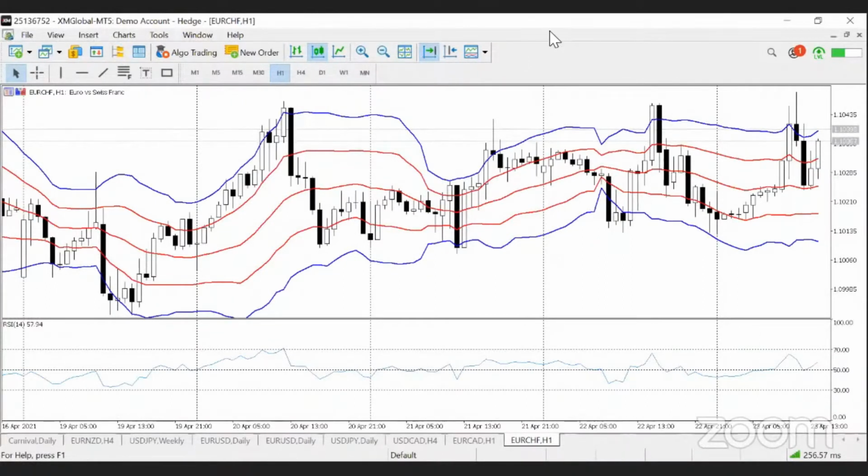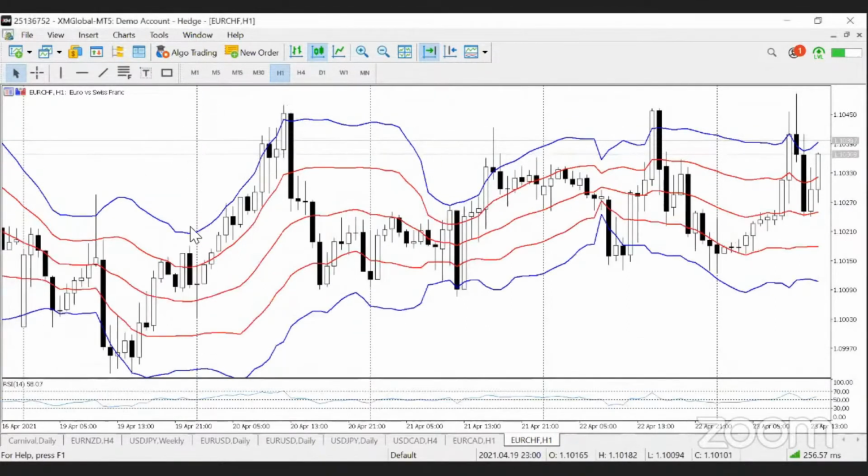Okay. So here, we have a question. I haven't answered this yet. Thank you for reminding me. What are period separators? Period separators are the faint vertical lines you see. Remember that the charts we're looking at are based on time frames. You'll see the time frames up here. Each candlestick you see there represents a particular time frame. In this case, we're on H1. So this simply means that every candlestick is 1 hour of movement of Euro CHF. So each candle there is one hour.